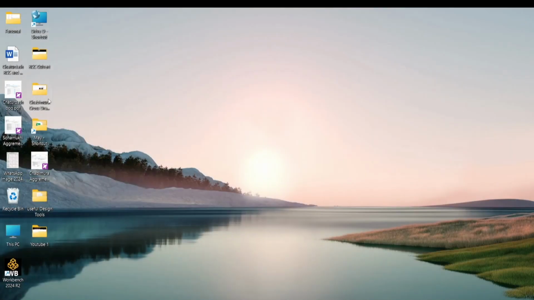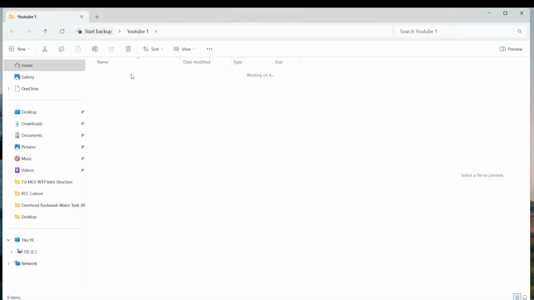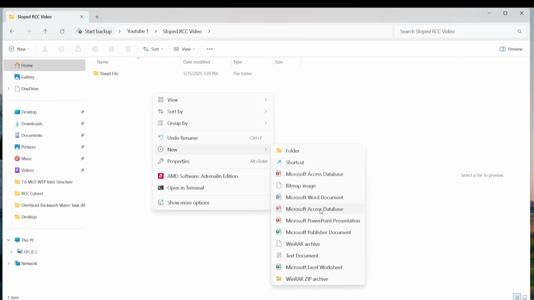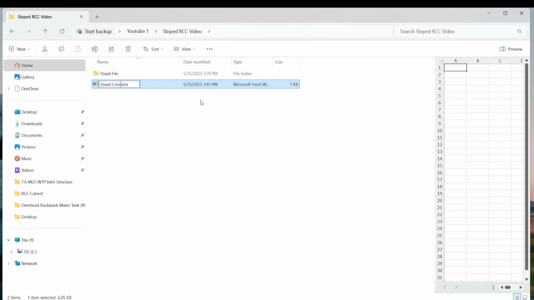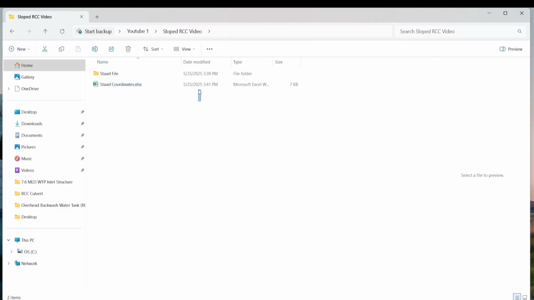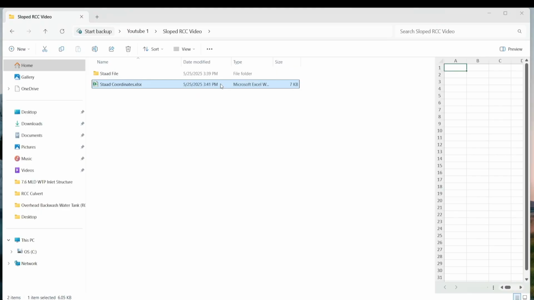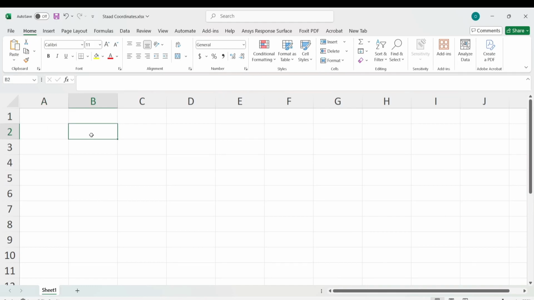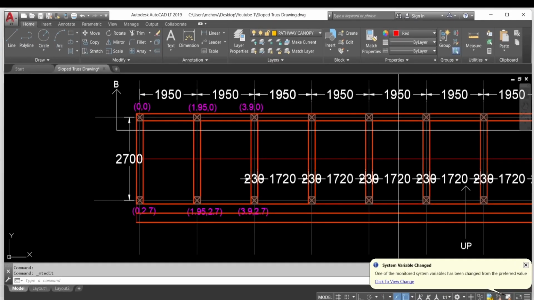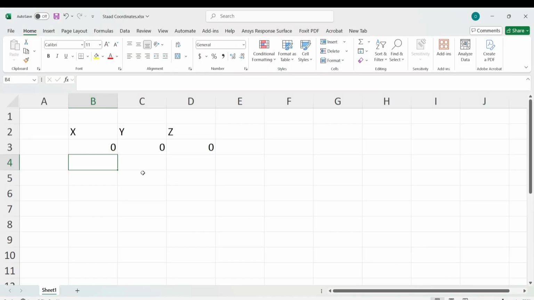So now I'll open an MS Excel file. That has the X, Y, and Z coordinates, and also the serial number. We'll look it up from the CAD and then paste it here. The Y coordinate is the vertical axis instead, so it will be 0. Let's consider 0 at the plinth level. So we'll put the coordinates here.